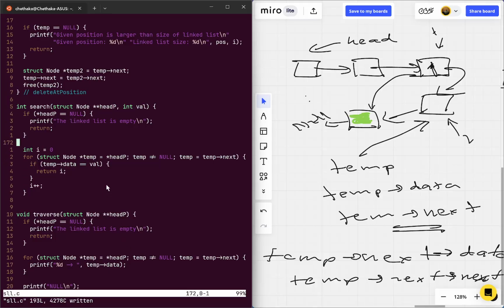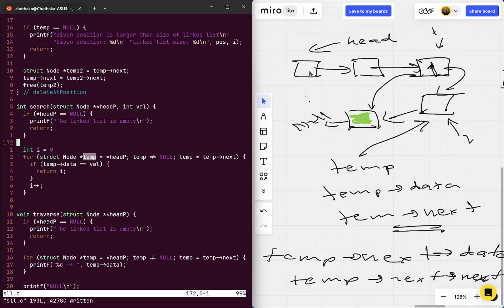So what we're doing here, we created this temp variable of the data type struct node. It's a pointer pointing to the first node.